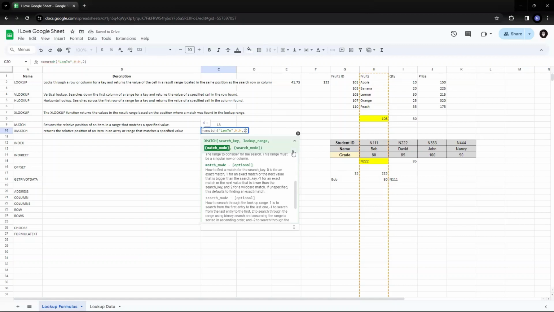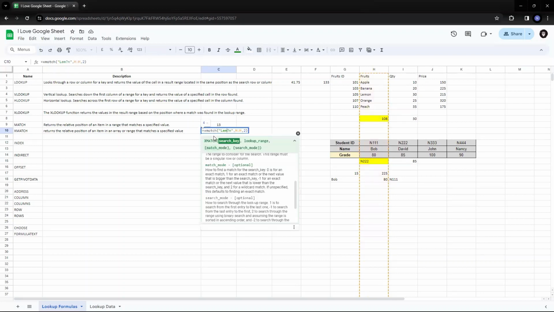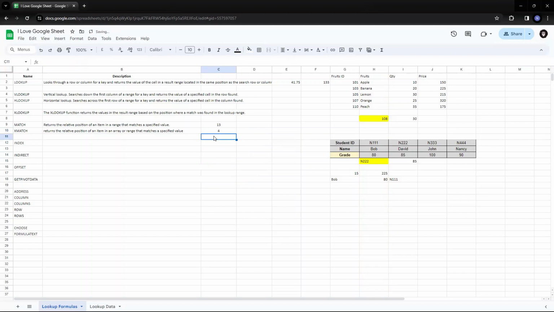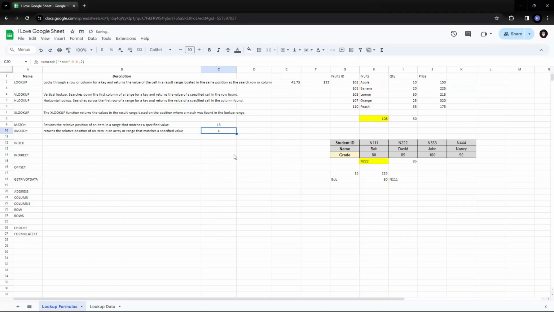Yeah, you can see it matches lem here. It skips the fourth character since I have added a question mark. And if I add an asterisk, it will skip the entire section which is after LEM. It will only match LEM in any of the text that is available. You can see it still gives me lem. Or if I do it the other way, I'll put 1, it will still give me lem.